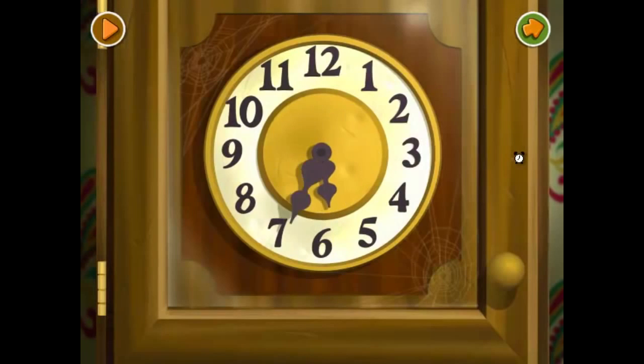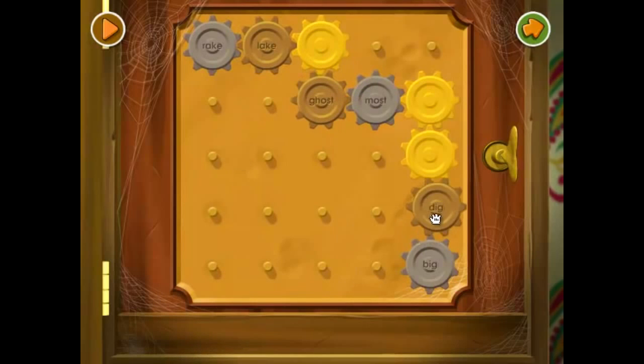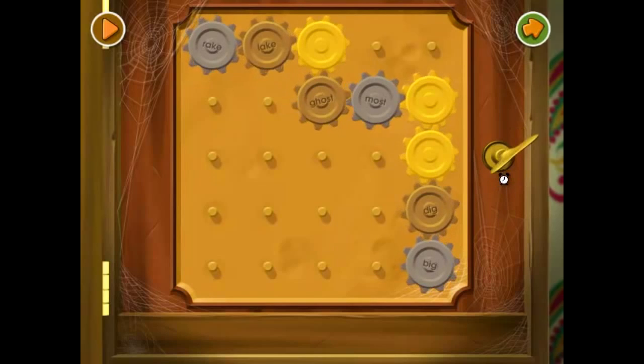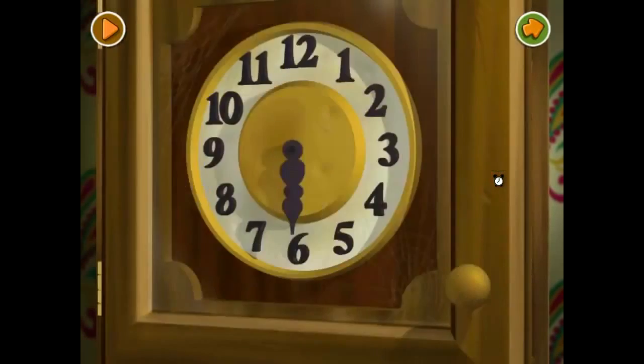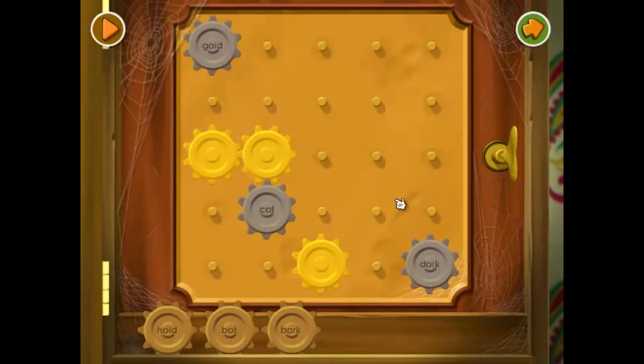Oh, these bats must have really messed up this clock. Try it again. Lake. Ghost. Okay, let's see if this works. Time to wind the clock. That's how to fix a clock, my friend. Oh, no, it sprung its gears again. One more time. If you can get all the gray gears turning, you'll know you've done your job.